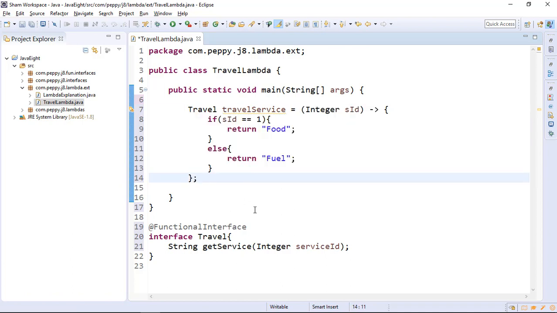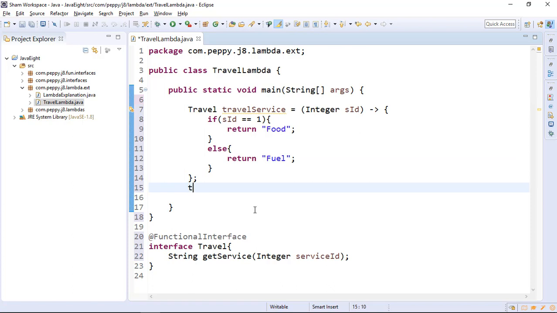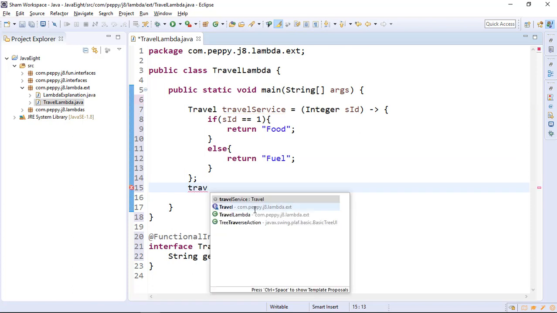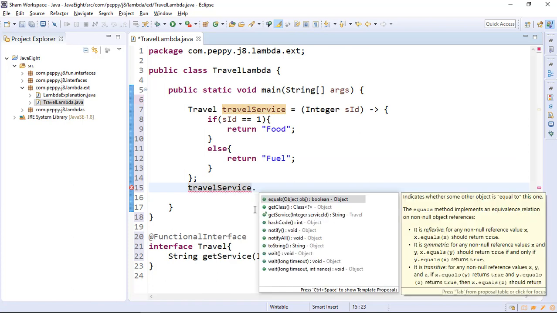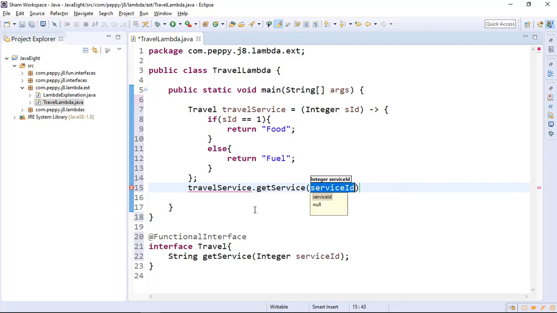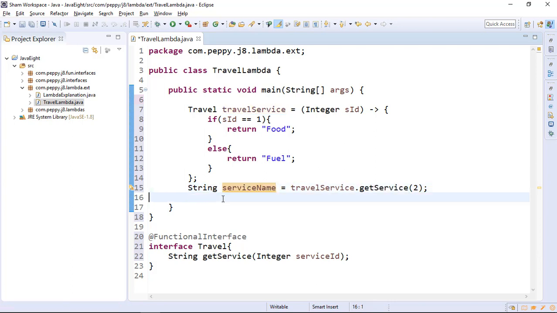To make use of this lambda expression, I'll call it as travelService.getService, and I'm passing 2 as service ID, and this will return me a string where I'm creating a variable called serviceName, and I capture the output of the getService method to serviceName, and let me try to print it.